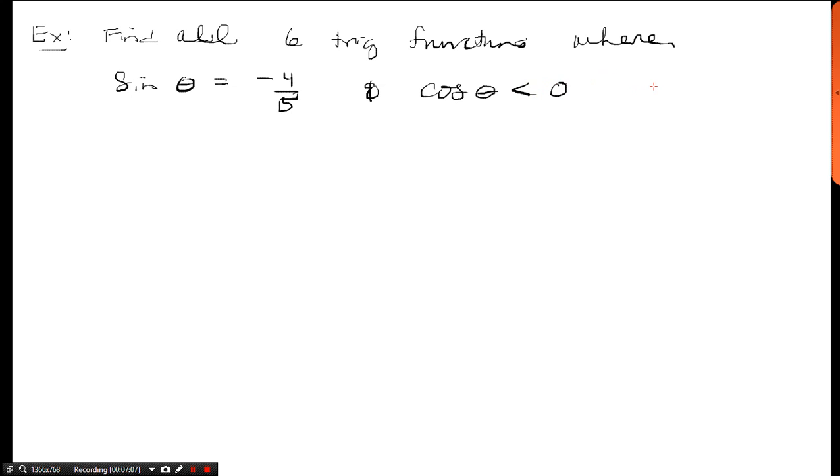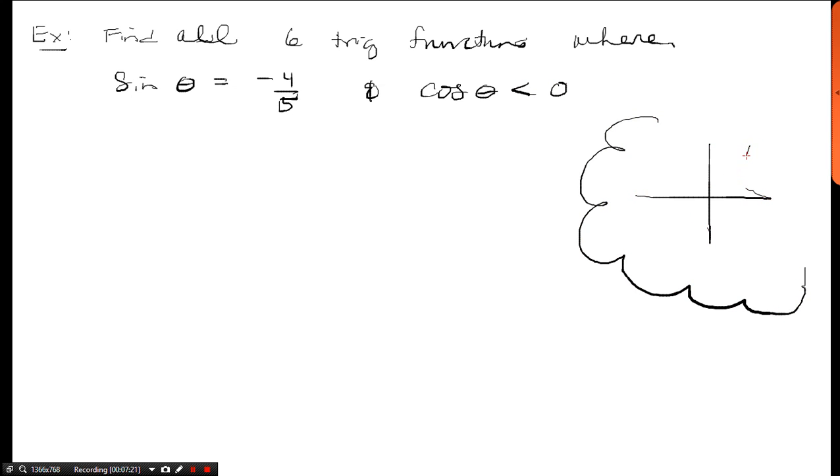Now, let's think about this. I gave you a nice handy dandy acronym that I'll draw on this nice little think bubble on the side, and I told you this acronym. All students take calculus, right? And what was the all for? This tells you where things are positive, okay? So all the trig functions are positive here, sine, cosine, and tangent. Here, only sine is positive. Here, only tangent is positive. And here, cosine is positive, okay?